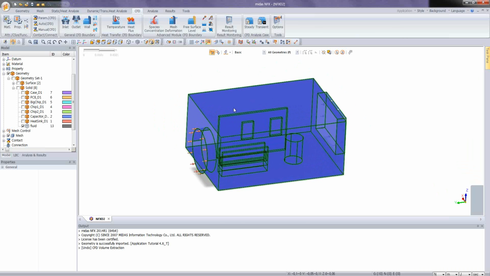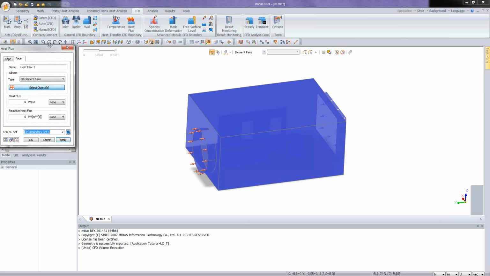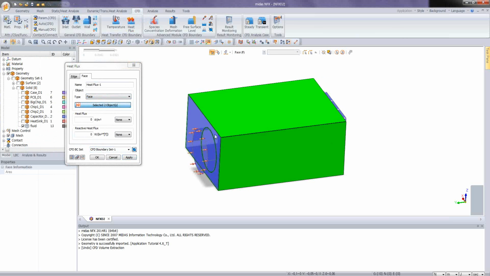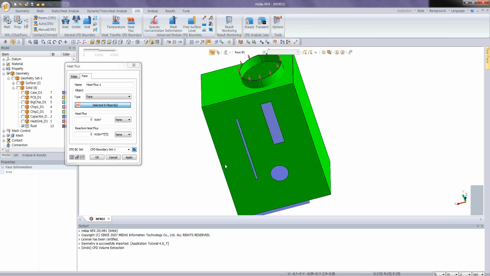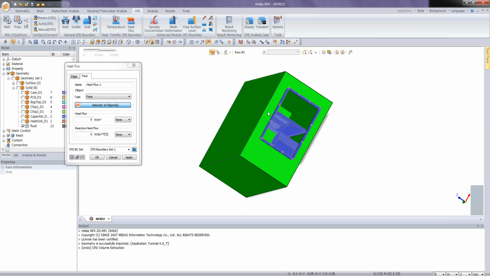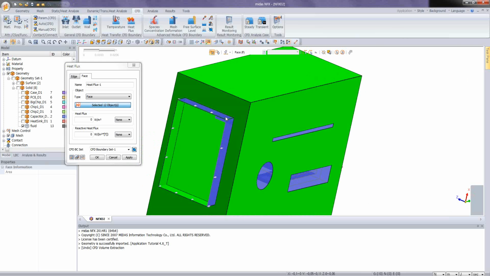So what I'll do is that I replace it by the heat flux. So in this case it's possible to use also heat flux in CFD. So here I choose manually the surface because I don't want to assign it to the parts which are inside, only to the surface external in contact with the case.